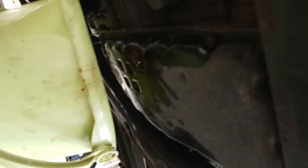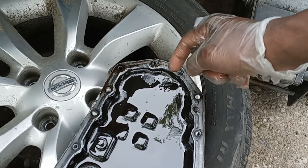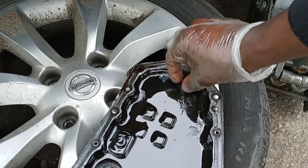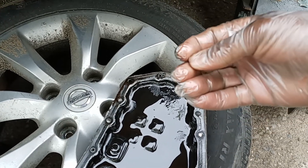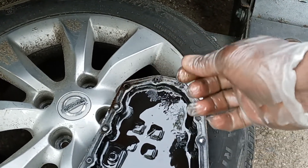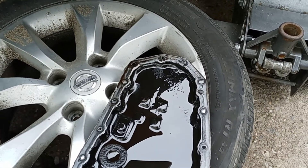You want to make sure most of the fluid leaks out first, then take off the pan. This is what the transmission pan looks like — you want to look for anything like little steel shavings and make sure nothing is shelling off inside. So far it doesn't look bad except for a little piece of steel. Hopefully when I remove the module, everything will be fine. These are the things you want to look for — something like this can be a little issue.